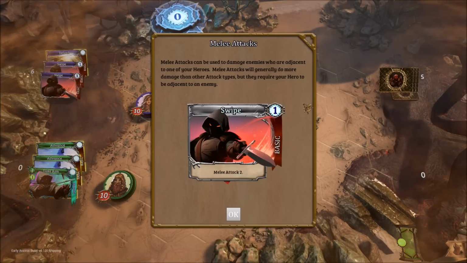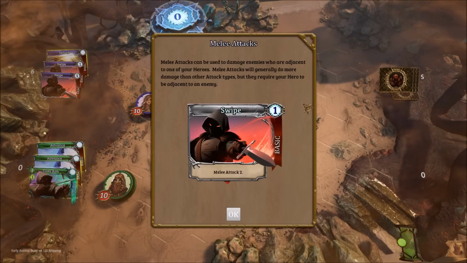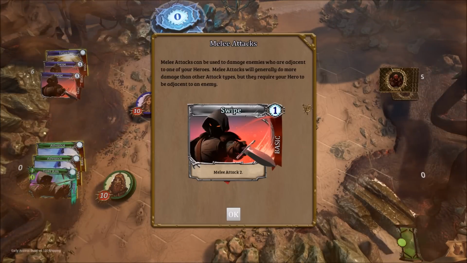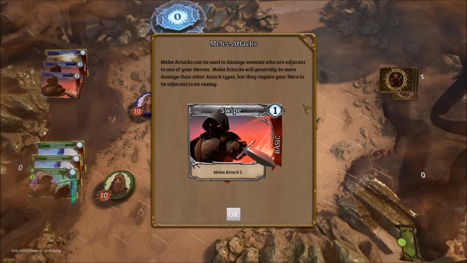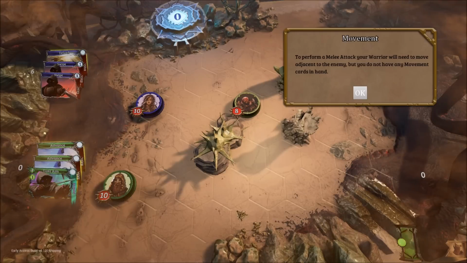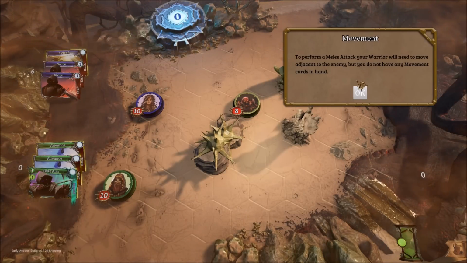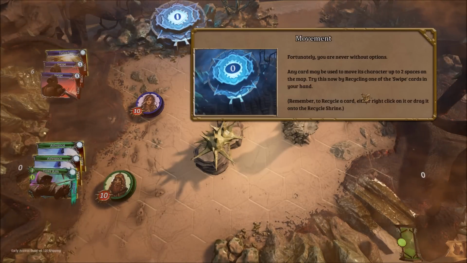Melee attacks can be used to damage enemies who are adjacent to one of your heroes. Melee attacks will generally do more damage than other attack types, but they require your hero to be adjacent to an enemy. To perform a melee attack, your warrior will need to move adjacent to the enemy, but you do not have any movement cards in hand.